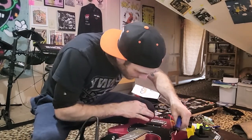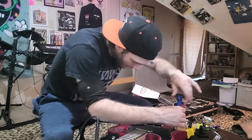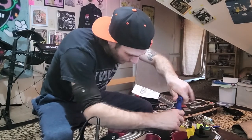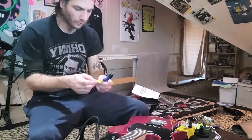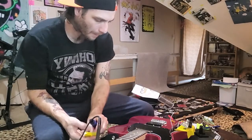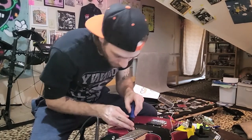And then yeah, because I am going to try and get this strung up. I do want to take it after I get it all set up. I am going to take it to Dave Phillips and have my man Dano do a setup on it and put some new strings. I am going to put the old strings right back on it, which is something I never, ever do. But like I said, I'm taking this to go get set up. So when I do that, I'm going to have them put new strings on it.